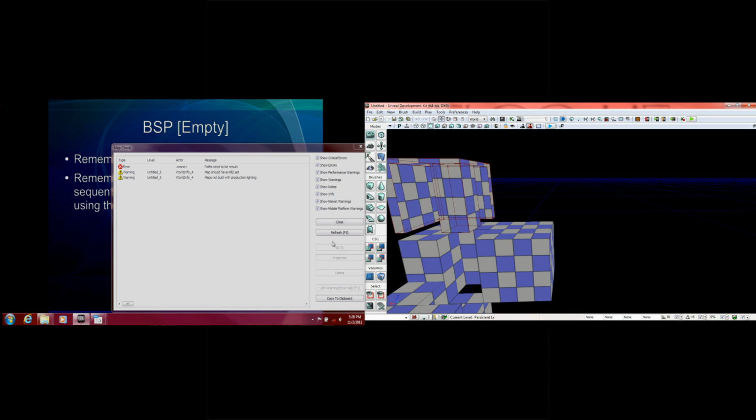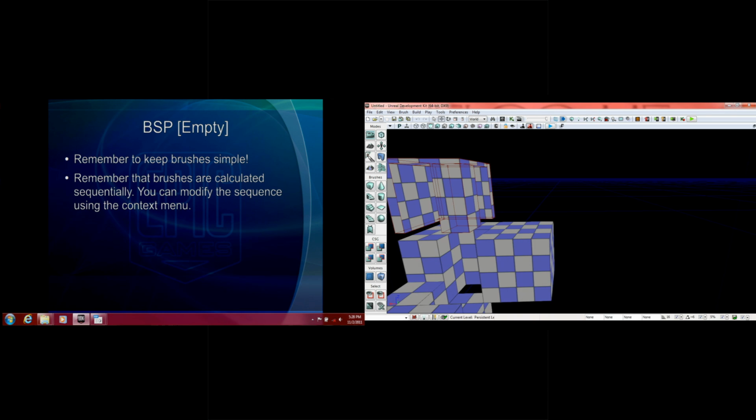And so sometimes, if your subtract brush is not subtracting away from the world like it used to, it's likely to be the order. At some point later in time, you've added another brush on top of that subtract brush. So the subtract ends up doing nothing.